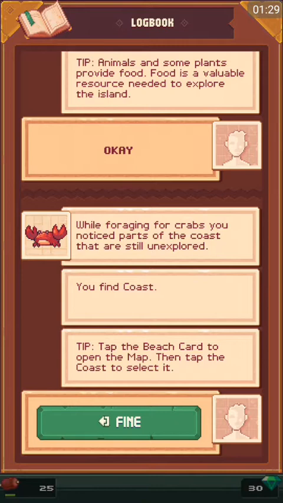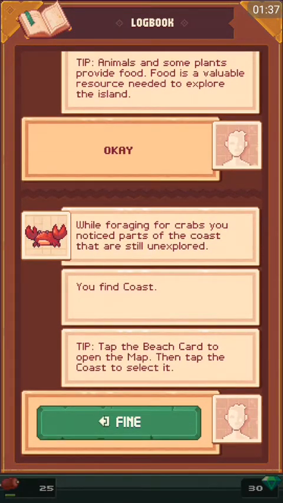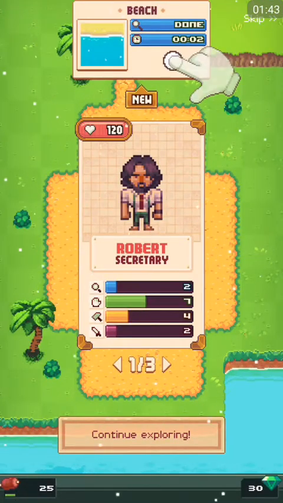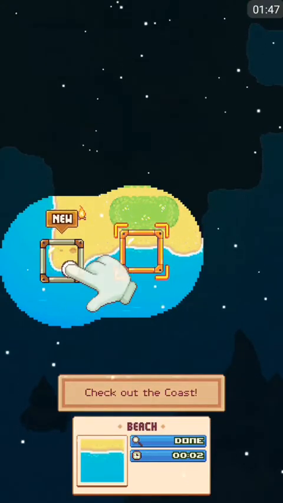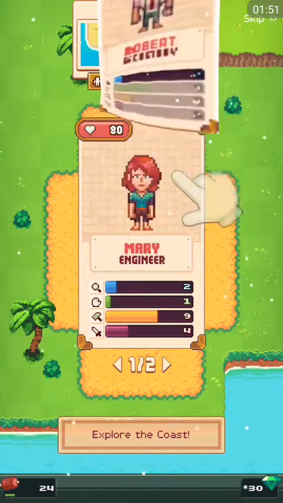While foraging for crabs, you notice parts of the coast that are still unexplored. You find coast. Tap the beach card to open the map, then tap the coast to select it. Fine, whatever. Ooh! Check out the coast. Alright, we'll leave.